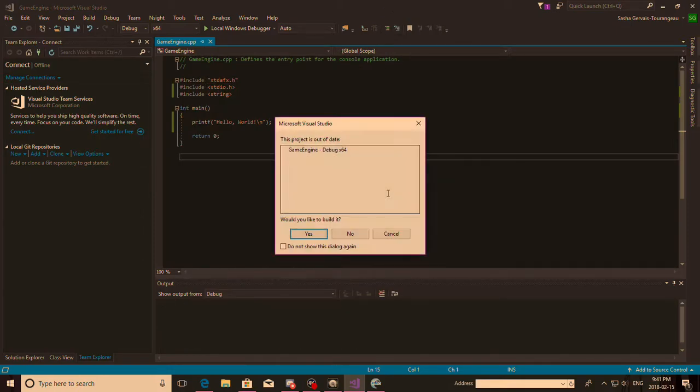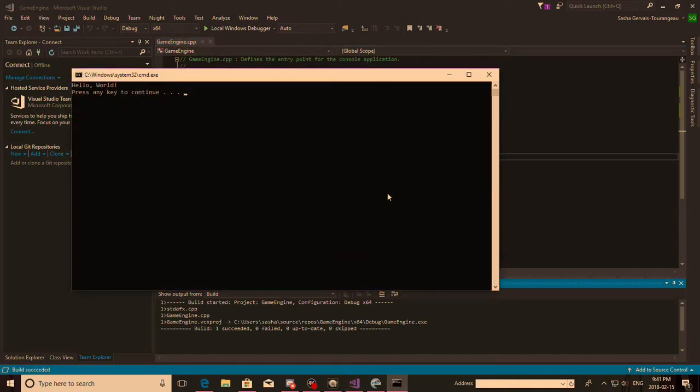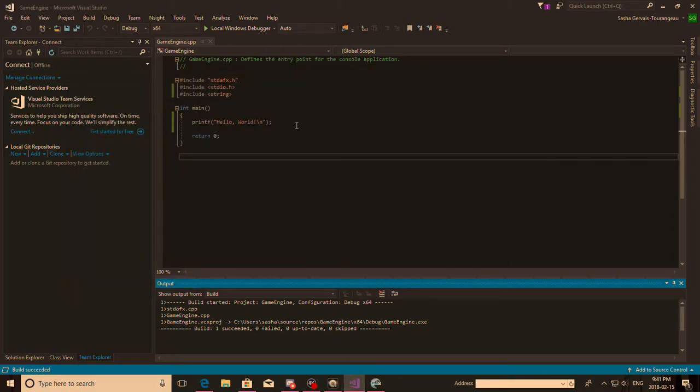Oh, it should work. Control F5. Yeah. Oh, well, there we go. See, it works.